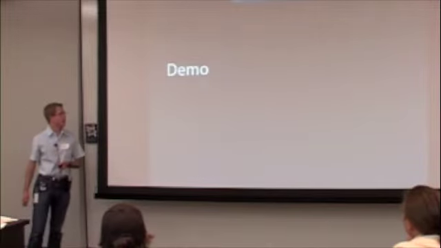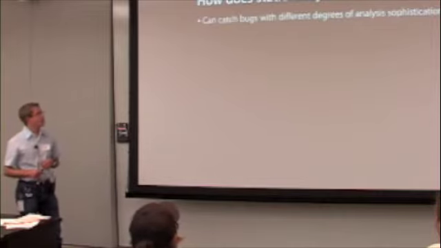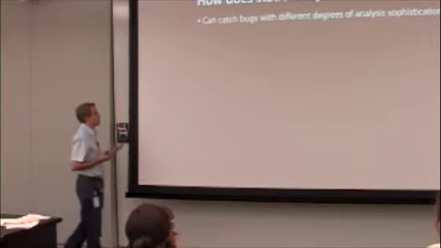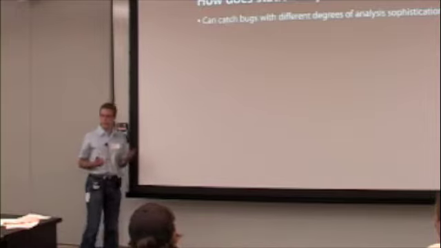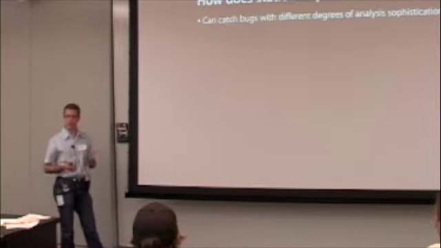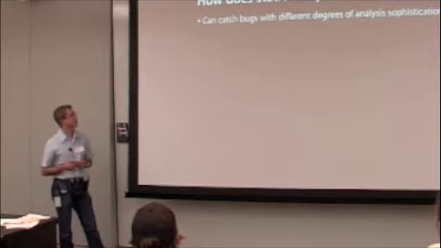So that's great. So how does that actually work? And again, the next few slides are going to be fairly pedagogical, just giving you a flavor of what the trade-offs are in different kinds of analyses that we can implement in order to find bugs. From what we've seen from a lot of different tools like FindBugs, Coverity Prevent, and so forth, there are a lot of different ways to find bugs with different degrees of analysis sophistication.